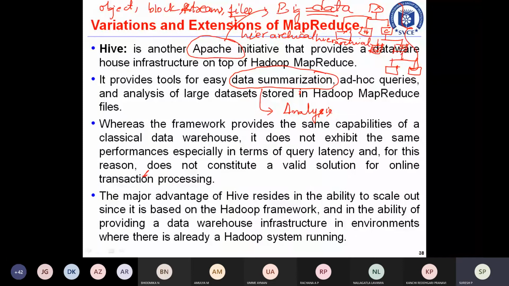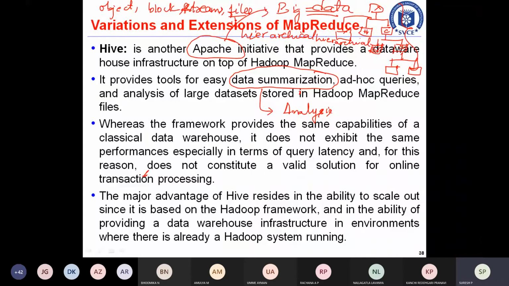When calculating the passing percentage of the average, I have to take the people who have passed in all subjects. Only those people I have to consider, and only that percentage. So these things have to be done effectively. Who has to do that now? This has to be done using some programs. So I have to write a program, and that program will be retrieving the data in that particular fashion.